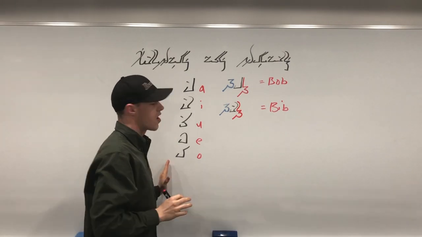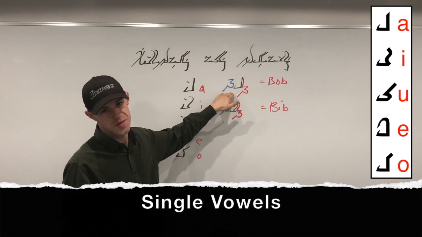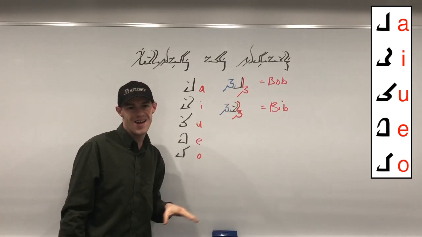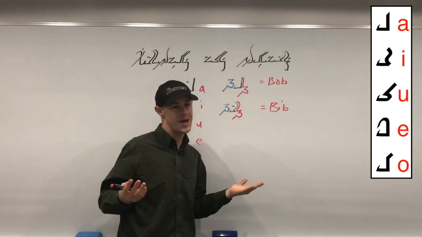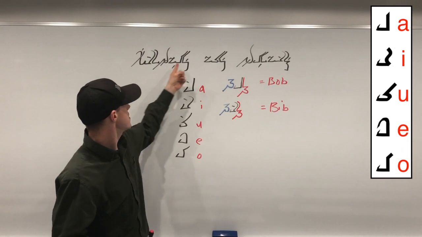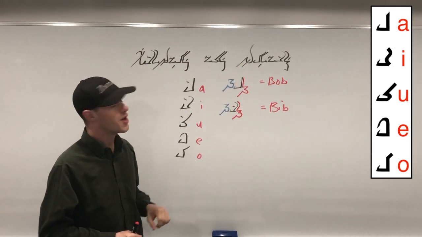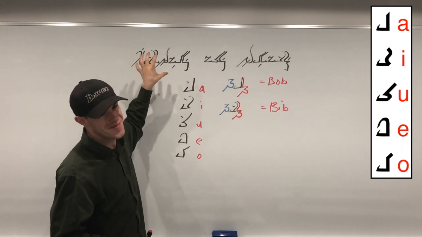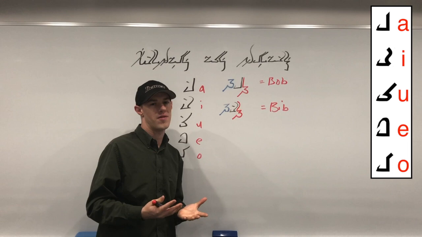These vowels are called single vowels because they write single syllable words. However, as with many languages, Nortish and its conlang, Neraman, have multi-syllable words as well. As you can see, there are some multi-syllable words up here at the top. This says Intro to Nortish. We're not going to get into the complexity of this quite yet, but I do want to introduce something called flowing vowels in Nortish.